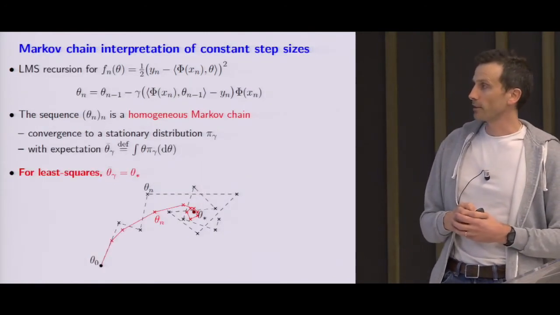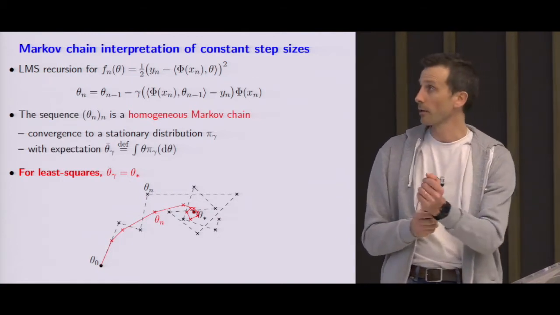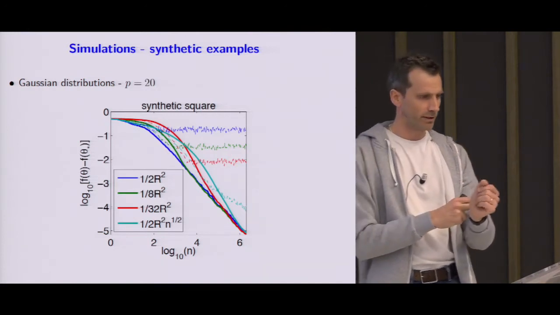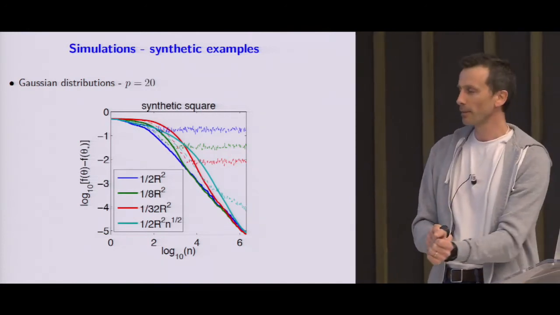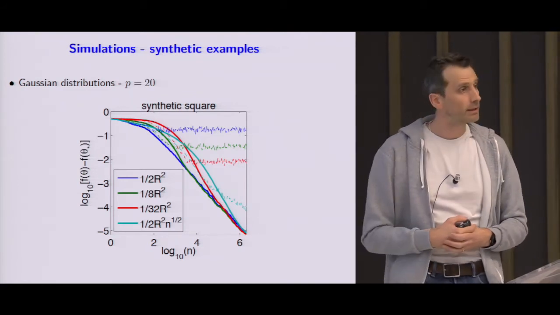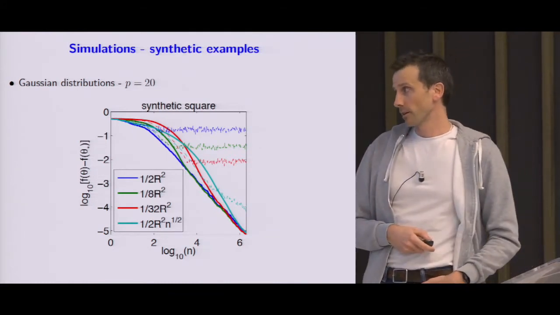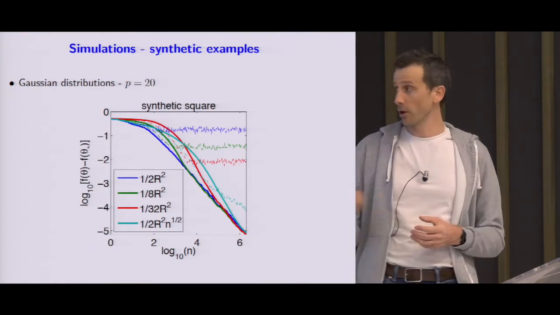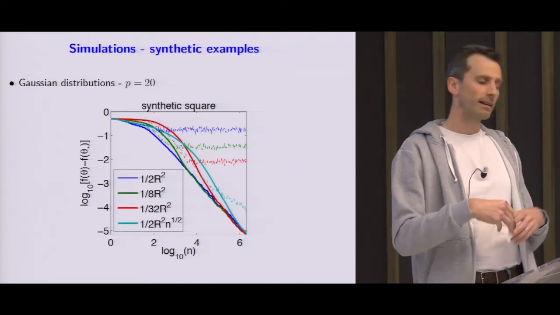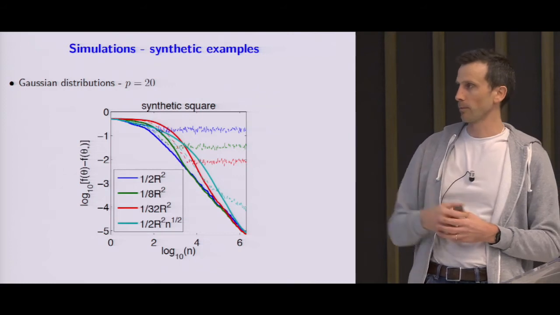So now let's look at simulations to give you a bit more intuition on the algorithm, which is first big data in dimension 20. I will go a bit bigger in the next slide. So in all of my plots, I will always consider the number of iterations on the x-axis, which is equal to the number of observations, in a log scale. And the y-axis will always be the distance to optimum in any measure that is relevant, so really in terms of prediction values.